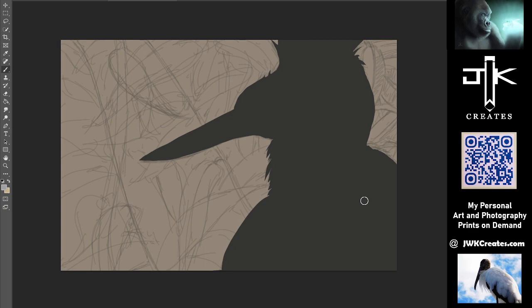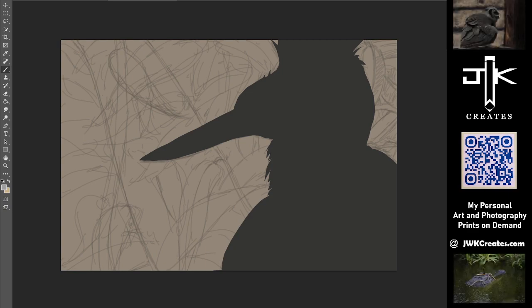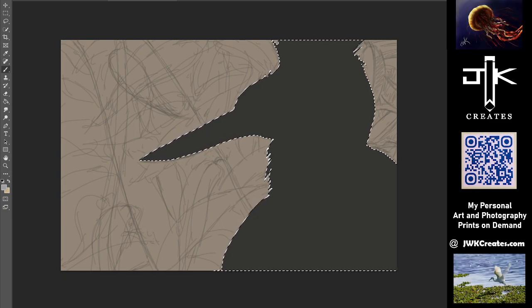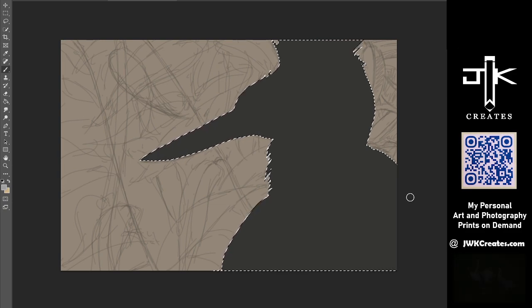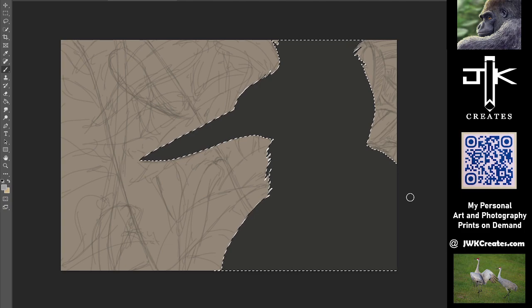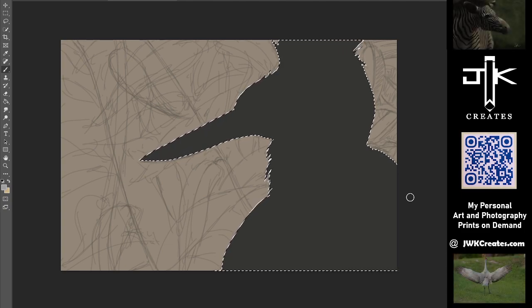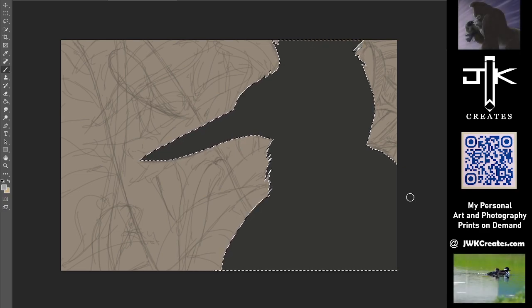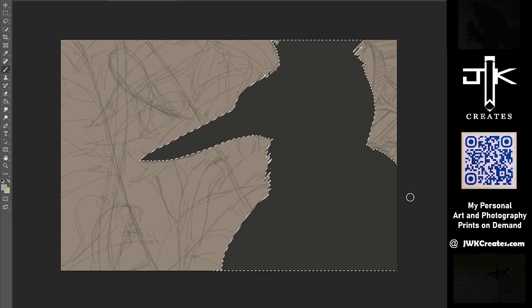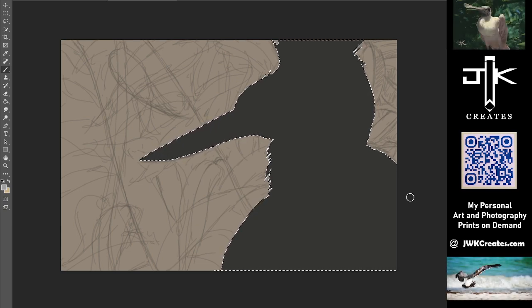So what can you do if you accidentally click out of it? Well, if you hold down Control or Command and you click on the thumbnail of your paint fill, it will bring that selection mask back. This is probably the easiest way that I've learned to do mask selection. I learned it from Bobby Chu in his videos. And I think it's a whole lot easier than trying to make other types of masks work. I get so confused with which layer needs to be where and when and all that kind of stuff. So for me, this is the easiest way to go about it. And it's really helped my painting improve.